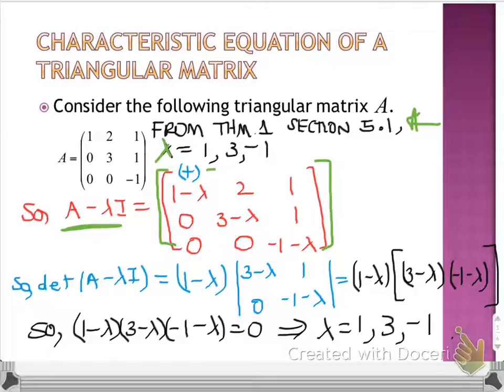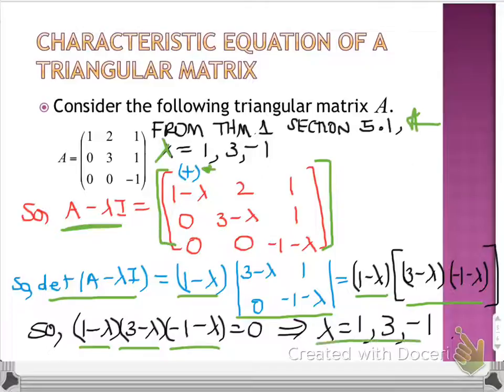I have that plus sign there to show you that that first term is positive, and the rest is just zeros. So the determinant of A minus lambda I is going to be 1 minus lambda times the determinant of what's left over when we do our cofactor expansion. So that's the matrix with 3 minus lambda, 1, 0, -1 minus lambda. That equals the quantity 1 minus lambda times the quantity 3 minus lambda times the quantity -1 minus lambda minus 0, right? Because that's just going to be 1 times 0, so that's just going to be 0. And so that means 1 minus lambda, 3 minus lambda, -1 minus lambda equals 0.